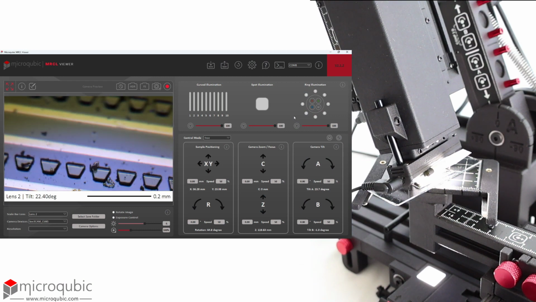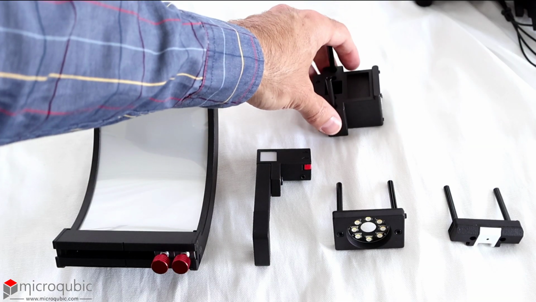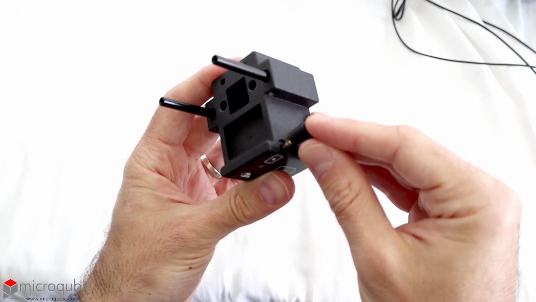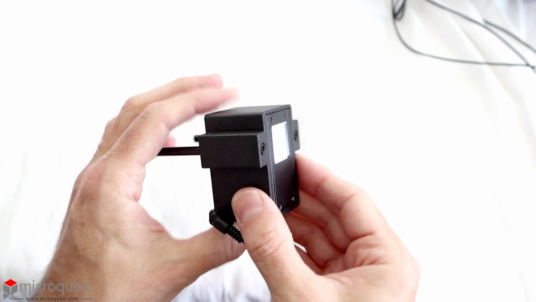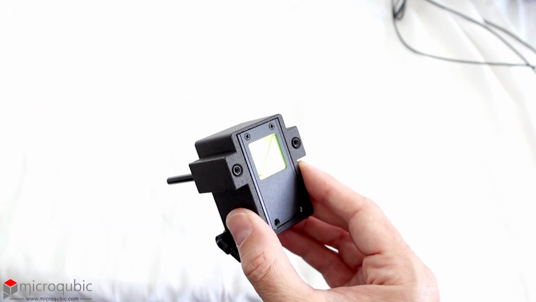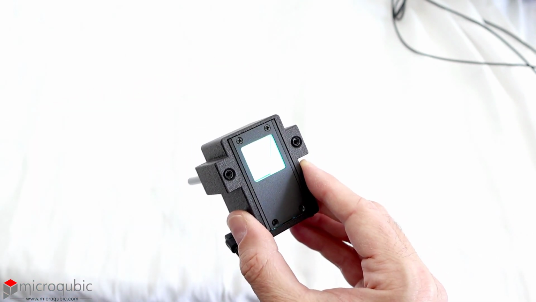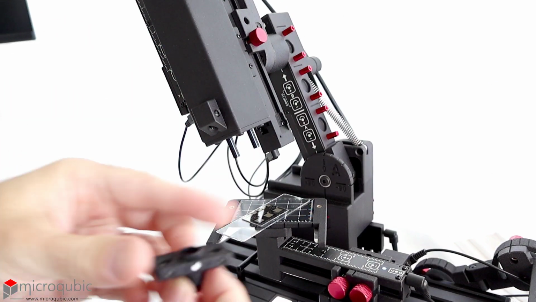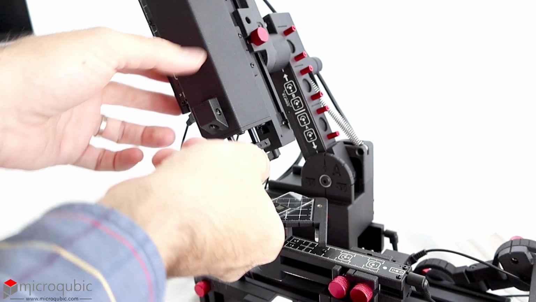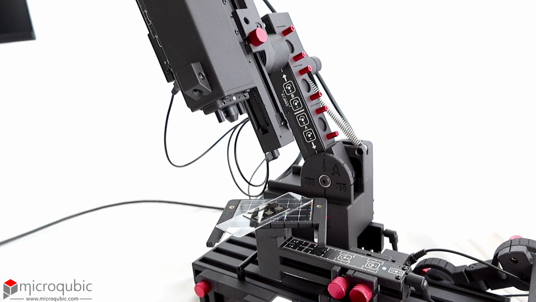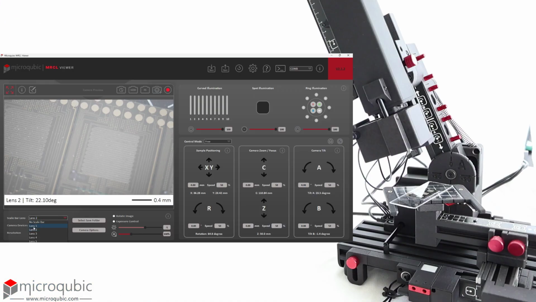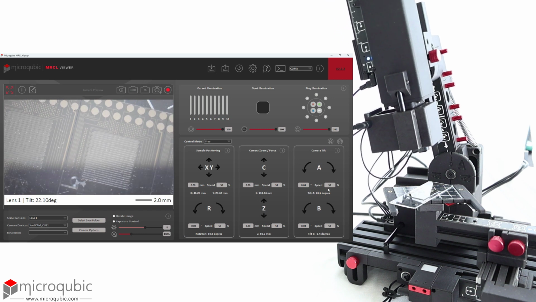Now we will demonstrate a more recently developed coaxial illumination source used to image highly reflective samples directly from their top, similar to a regular stereo microscope. The coaxial light is equipped with RGB white LEDs that can be controlled via the software. Additionally, be aware that this light is compatible only with lens 1 due to its larger working distance compared to lens 2. Please note that all light sources shown in this video can be connected to any available cable, so there is no specific cable assignment.